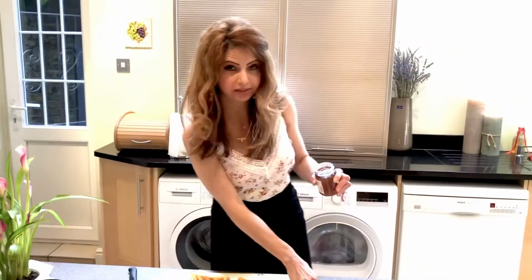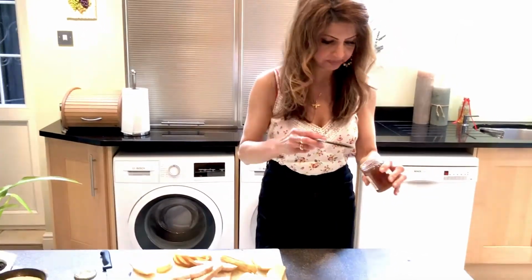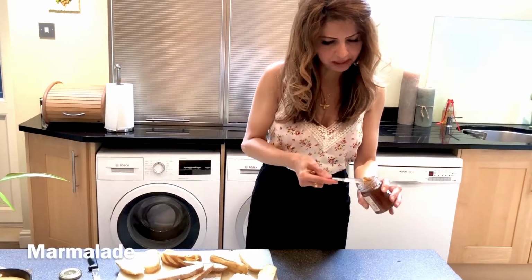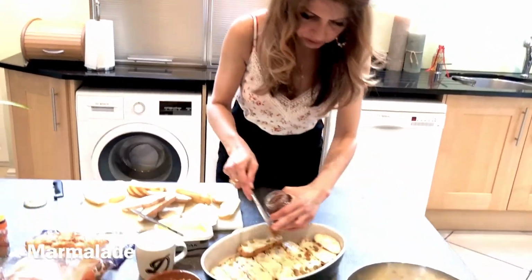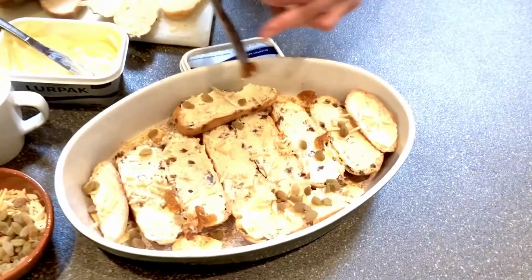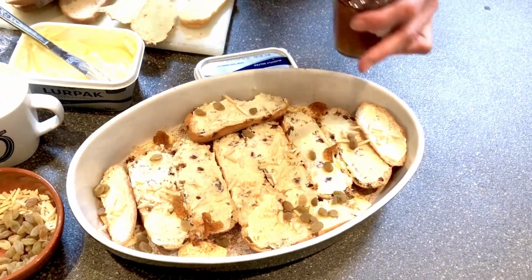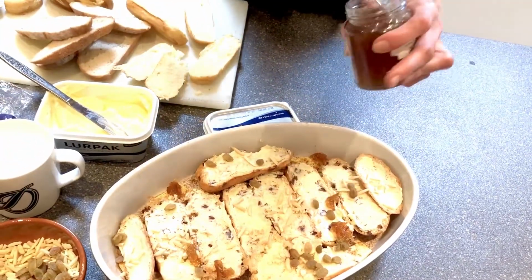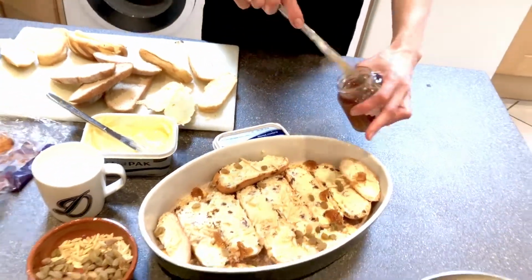My second twist on this recipe is marmalade. I've seen many people use it and I've thought, should we really? But it really lends a beautiful orangey flavor to your bread and butter pudding. It doesn't have to be loads of it. If you don't like marmalade, you don't really need to put it. You can probably even put apricot jam.